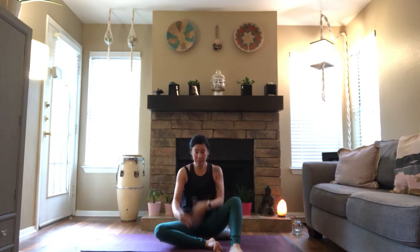So you're going to bring your left shin parallel to the long side of your mat or the short side of your mat, depending on how your mat is set up, and then stack your right shin on top, and your ankle can come all the way on top of the knee. I have really tight hips, so see how my knee is poking up towards my ear? That just means my hip is tight. So this is a little bit too much. I'm gonna slide my foot towards my shin. So now flex your toes, sit nice and tall, and you may stay here or you can start to walk the hands forward.